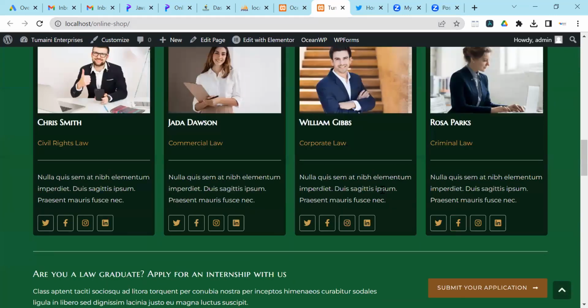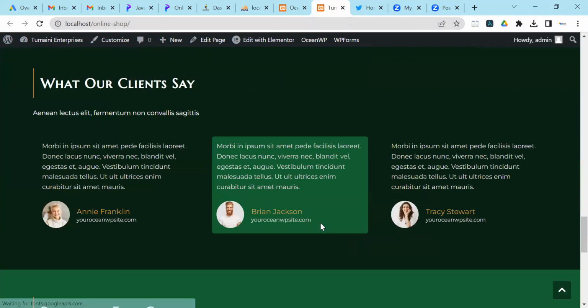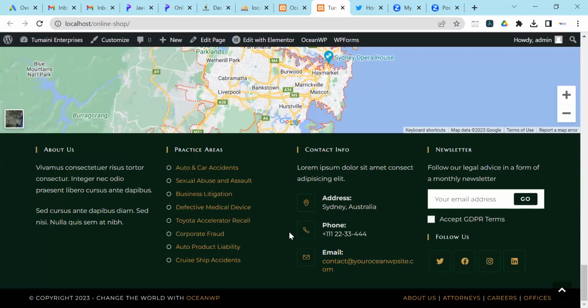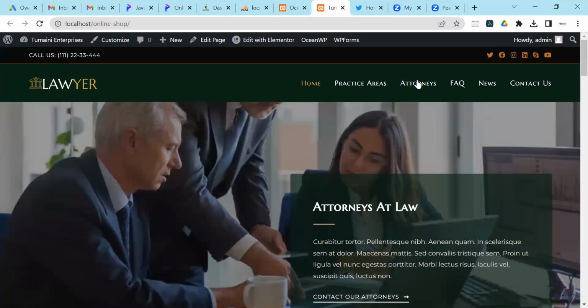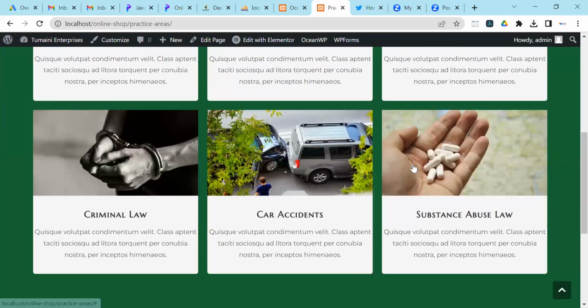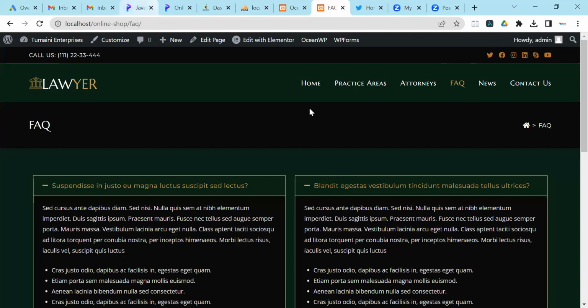So this is what I have imported. Very easy and very quick, depending on the speed of your internet. So I've just imported all this design. My work is now to start customizing it. I can check if the other pages are existing. I'll check everything.